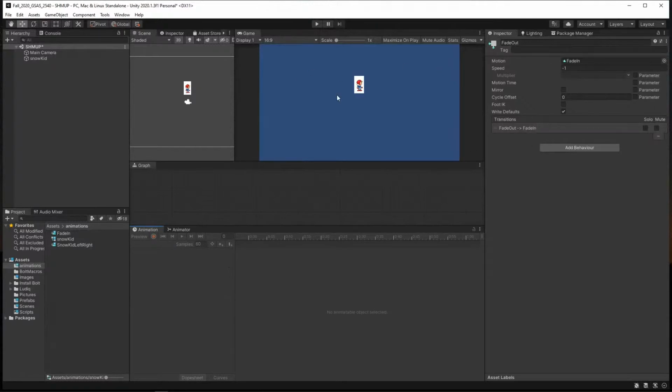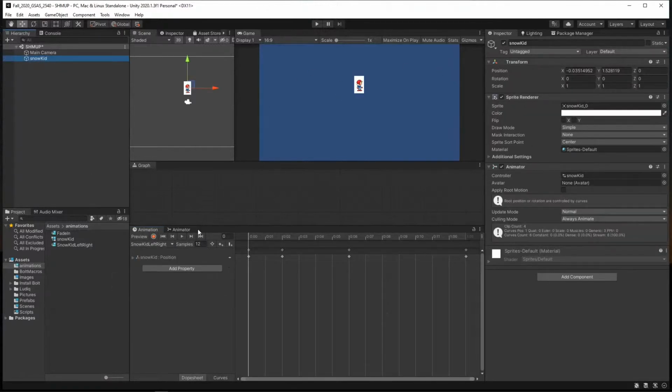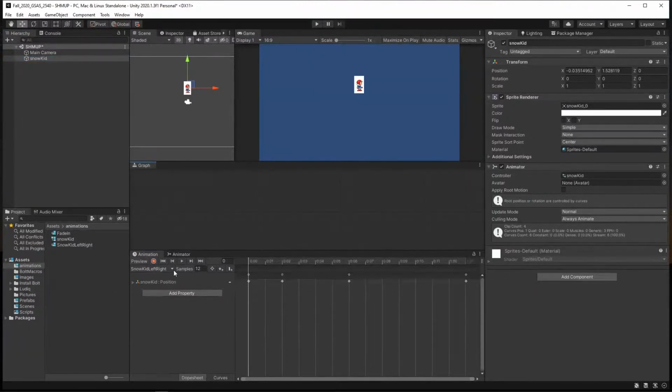What I did, I'll show you where I'm at here. So I go to SnowKid. I look at the animations for SnowKid. I'm going to look at the fade in animation. I'm going to drop this down. I'm just animating the alpha channel of the color here, right? Normally I would say add property.